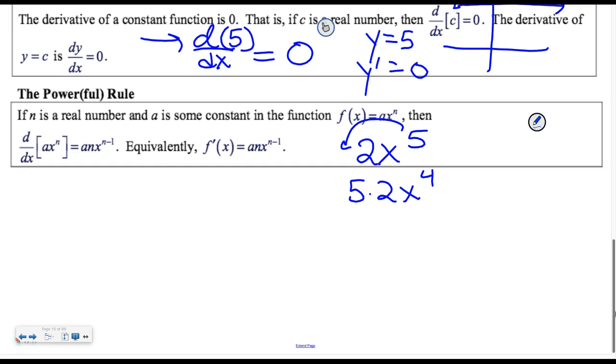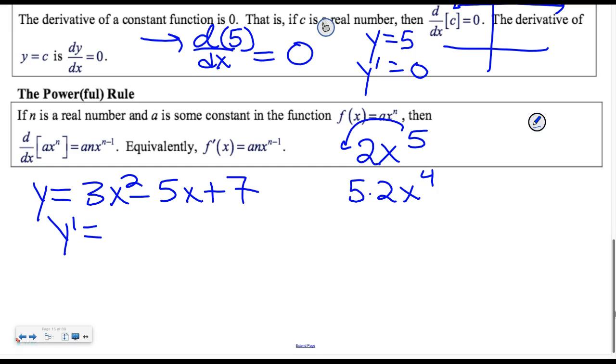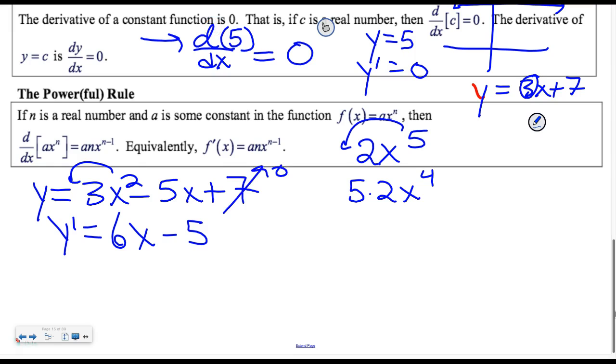Combining those two things together, if we were to take the derivative of this function, and I'll call it y prime, with the power rule, I bring this out front, I'd call it 6x. Notice the quadratic went linear. What would this one become? Minus 5? By the way, for a linear term like this, even if it was 3x plus 7, the derivative is always this number because that's a line and the slope is 3 everywhere on a line. It should make kind of sense why that's just a constant. And then what will the 7 go to? 0.